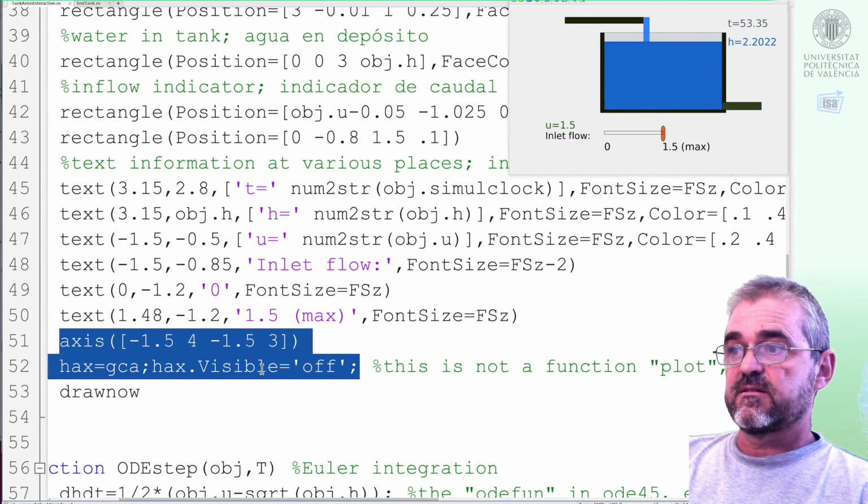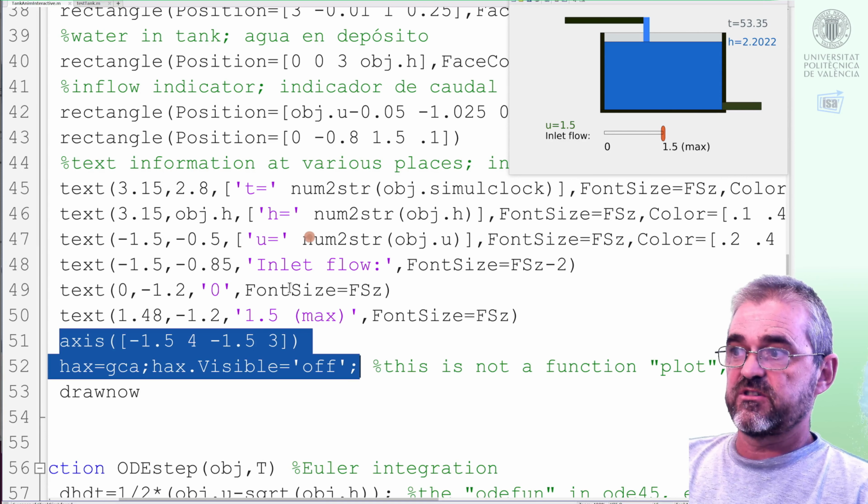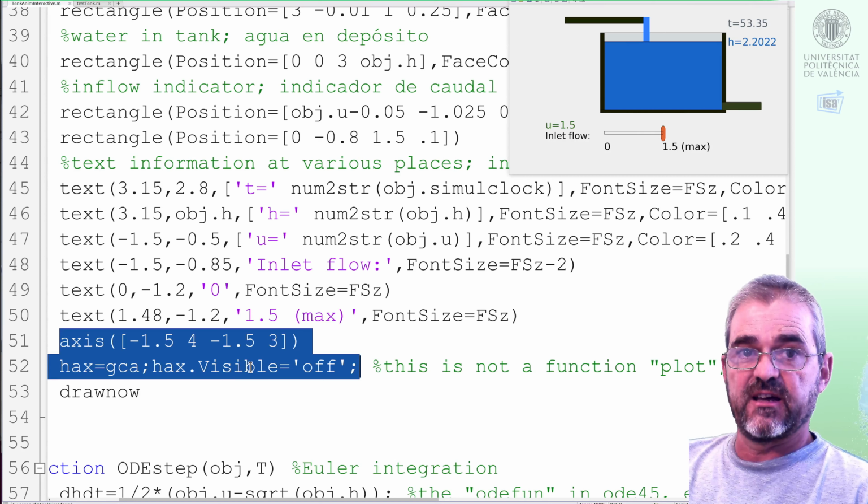Last, these two lines tell Matlab which region of the plane must be shown in the figure. These rectangles and text were placed at given positions, and the axis line tells me which positions are shown in the figure, and I will make the actual axis not visible because this is not an ordinary function plot like those in the plot command of Matlab.